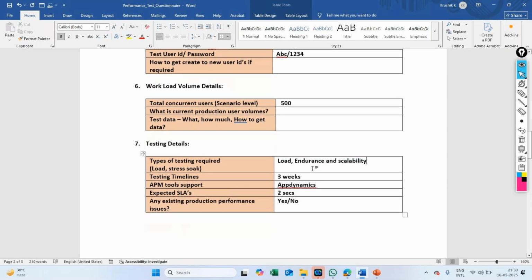Then testing timelines. By when do you have to complete? Are they following any release cycle? If they are, do we have a deadline for every release? Those of you coming from IT all know this.